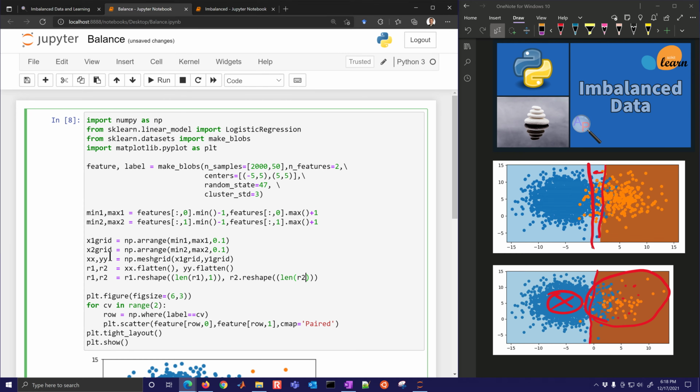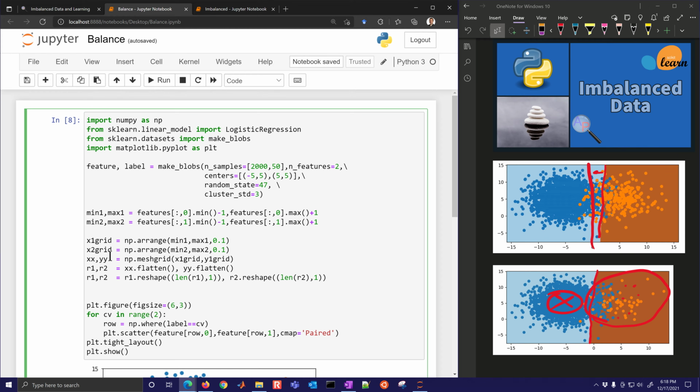And typically when you try to put those vectors in as a row vector into the package, it'll give you the little hint to say, hey, you need to do this to make it a column vector. Okay, so there I have the reshapes, and then I just need to create my grid, and I'm going to stack the two. I'll do a horizontal stack with R1 and R2. So we haven't even gotten to the oversampling or undersampling yet. I'm just trying to create this background.